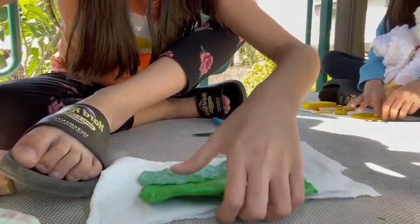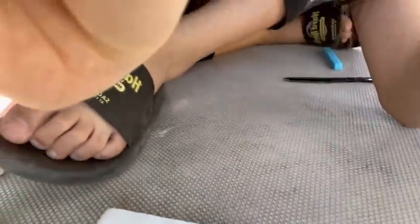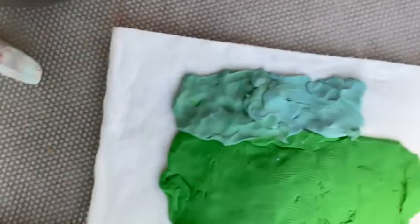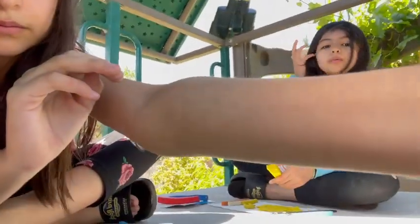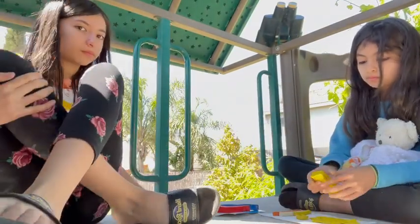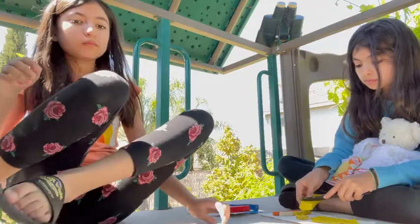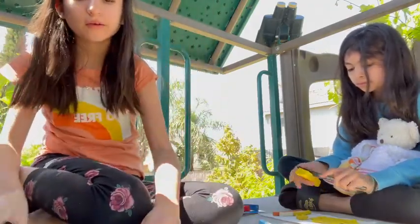Oh, so guys, we moved angles so you guys can see better. So here we have the blue getting my sky. It's going to turn out amazing. Did you use your whole block? Yeah. Oh, 10 o'clock. Okay.